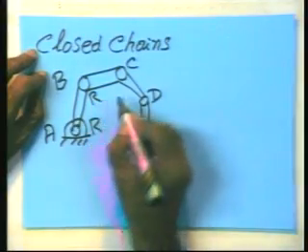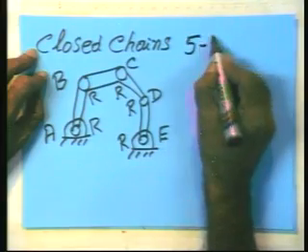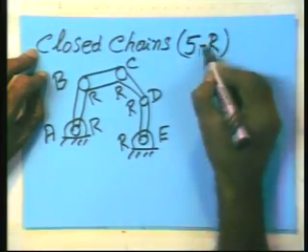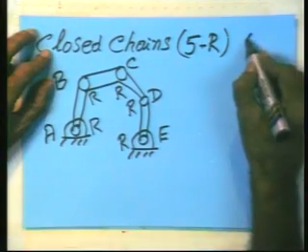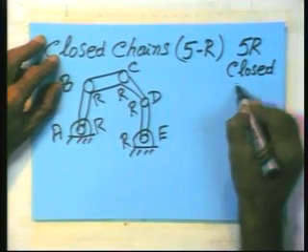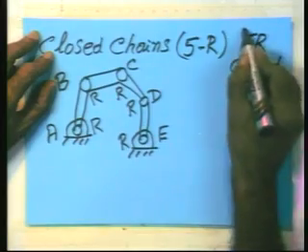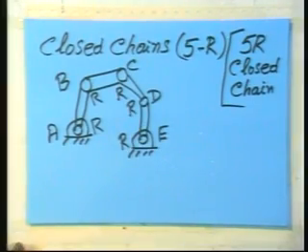And you can see there are revolute pairs. I could have prismatic also, but I have right here revolute, revolute, revolute. Here also a revolute, here also a revolute. So I will call it a 5-bar closed chain. 5R, the dash is not a subtraction, that's a 5R closed chain. I think actually I should remove the dash and simply write it as 5R closed chain. This is what it is. Now the question is, how many degrees of freedom does it have? There are formulae which we will give you. Is there any other way of doing it? That's the question we ask ourselves.